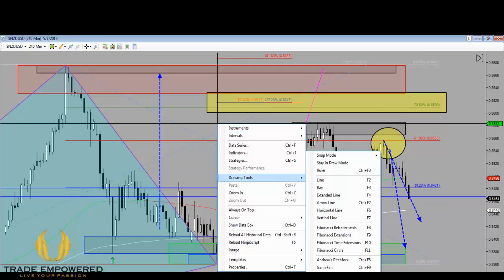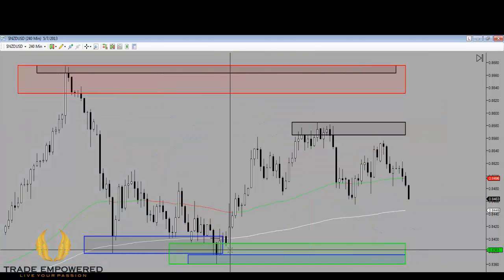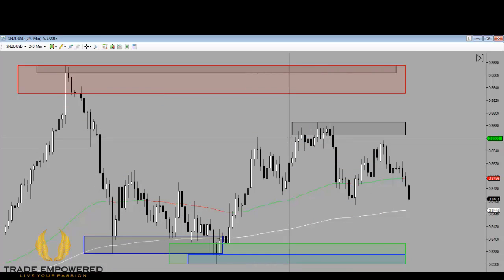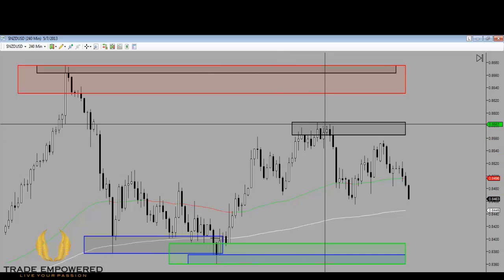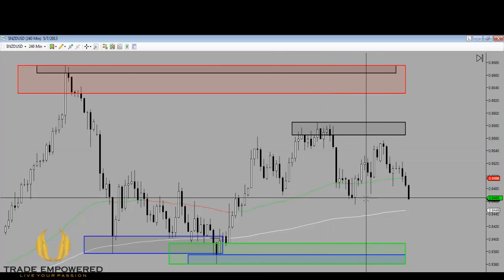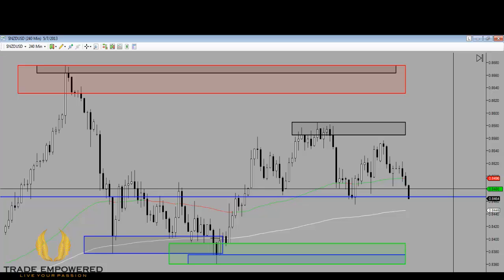Here's what we talked about in the private client group last week, or in the live room, one to two, but we have a head and shoulders right here. You can see we have the left shoulder, we've got the head spiking up here, and we've got the right shoulder, and then coming back down, we have our neckline. So the question is, how can you trade this?